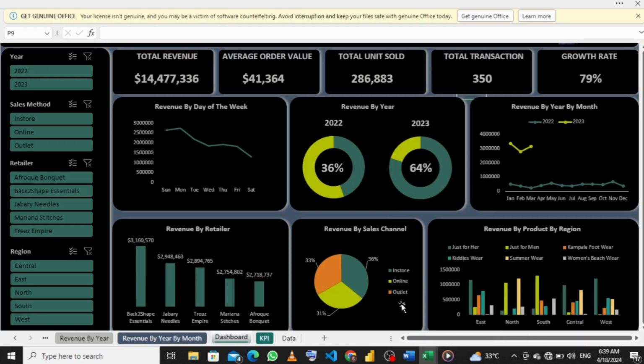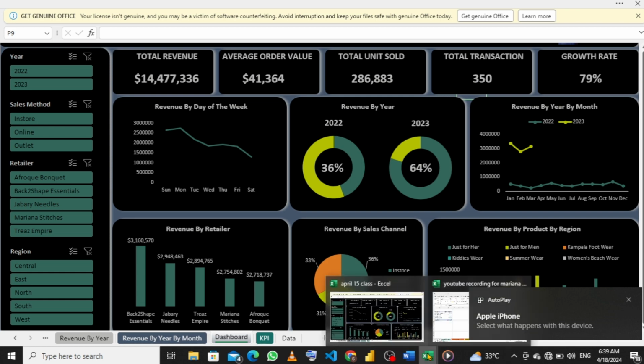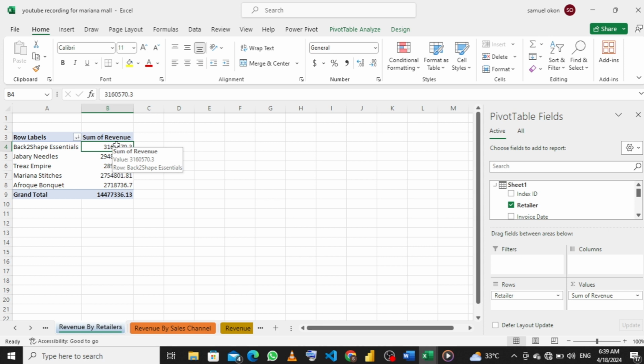Revenue by retailers. We actually use a line chart. So we go to this, click on your pivot table, then go to pivot table analyze.